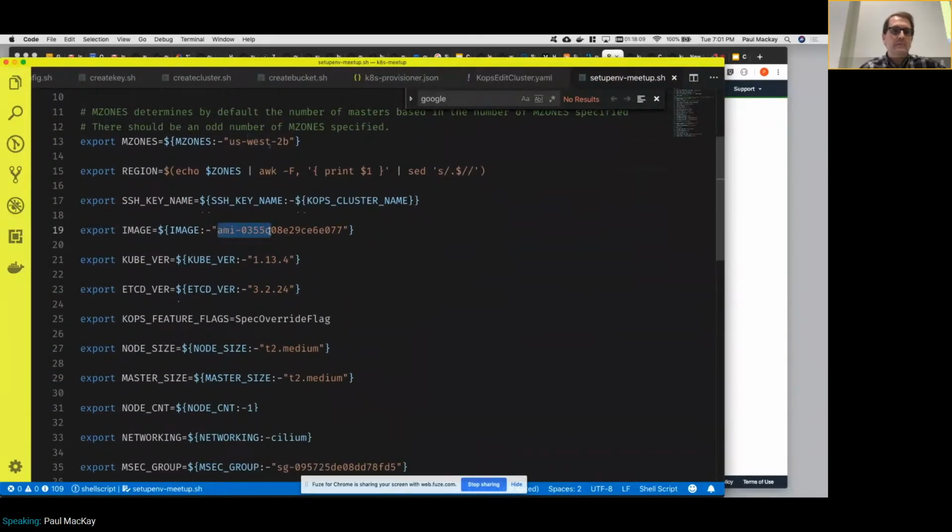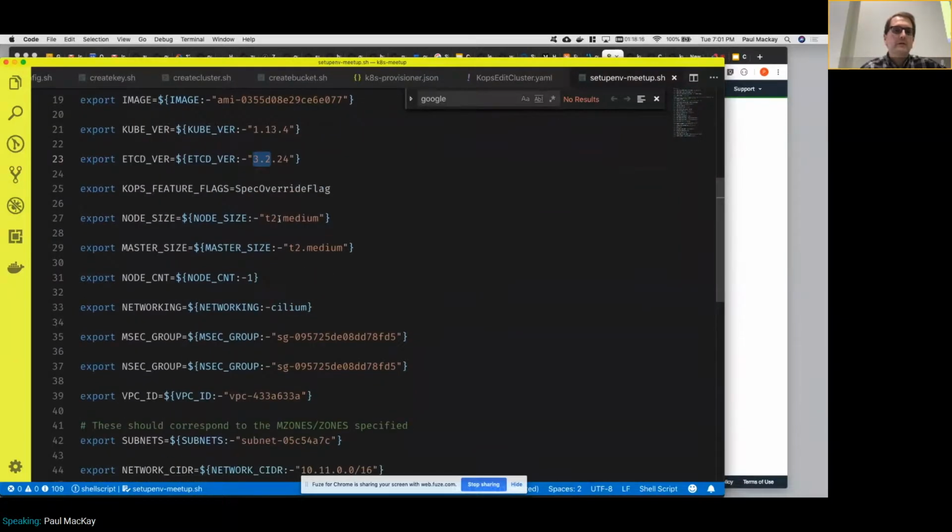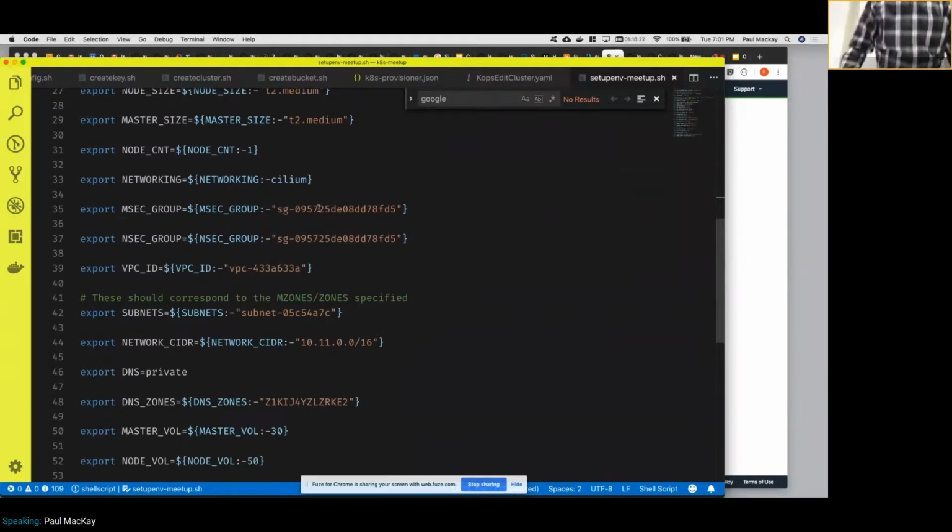Again, it's my CoreOS image, Kubernetes version, etcd, which you need to upgrade when you get to that world. And then your instance types. Security groups are kind of interesting too. I'll talk about that later. But these are very generic security groups. This is somewhere you may choose to have a different security group for a master versus a node. I'm just keeping them together today. It's only allowing 10 dot to talk, not anything outside of AWS. And then you can see the subnet.